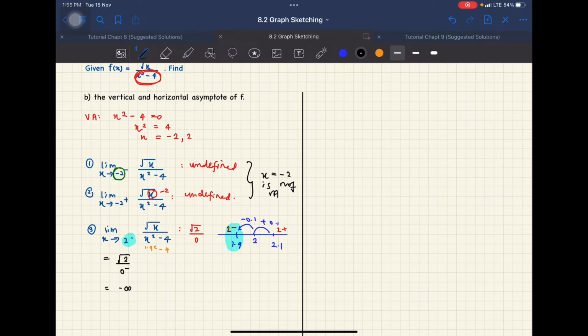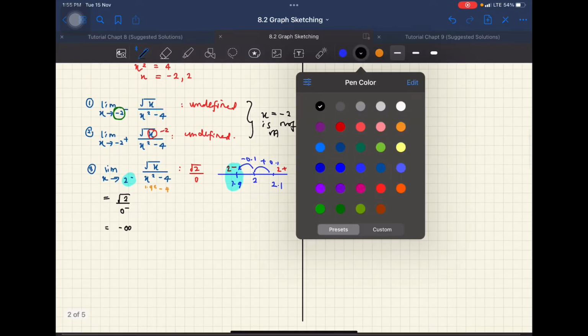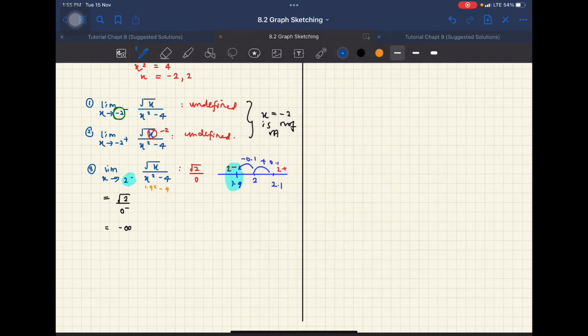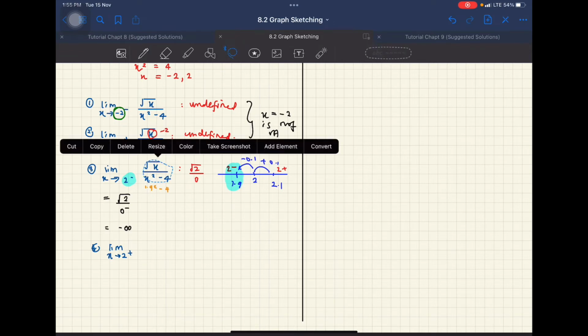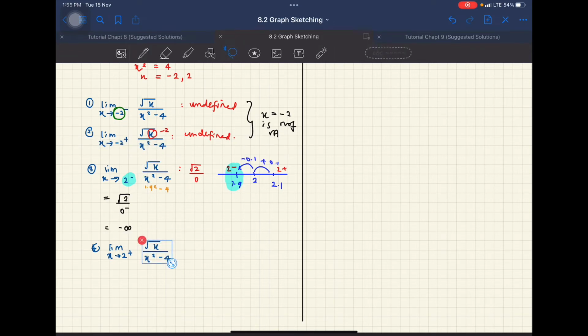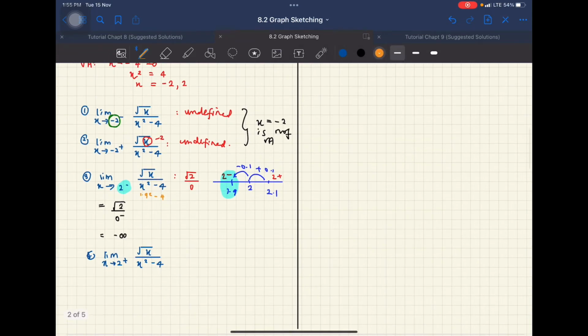Okay, so settle untuk this one, right? And then the last thing yang kita nak cari, the last thing that we need to find is limit x approaching 2 from the right. Okay, function kita masih function yang sama. Copy paste, right? And then bila kita try direct substitute, okay, so always remember to try direct substitute. You will also get it as Z2 over 0.